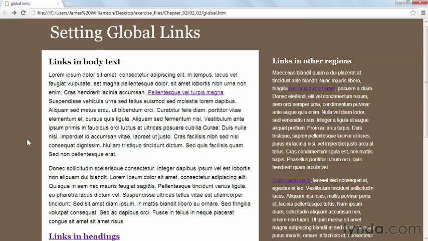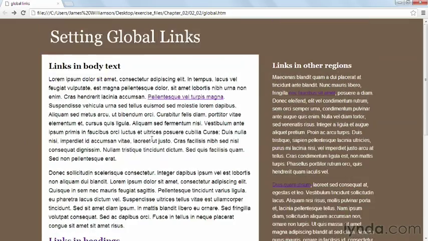Now, the next thing I want to take a look at is just the basic default link styling. Everything's purple right now because I've already clicked on a couple of these links, but basically, I'm letting the browser control the formatting of the links right now, and that's giving me the underlined blue links that haven't been clicked on and the underlined purple links for the links that have been visited. Now, we'll take a look at controlling the states of those links in our next exercise. For right now, I just want to focus on the default link styling itself.